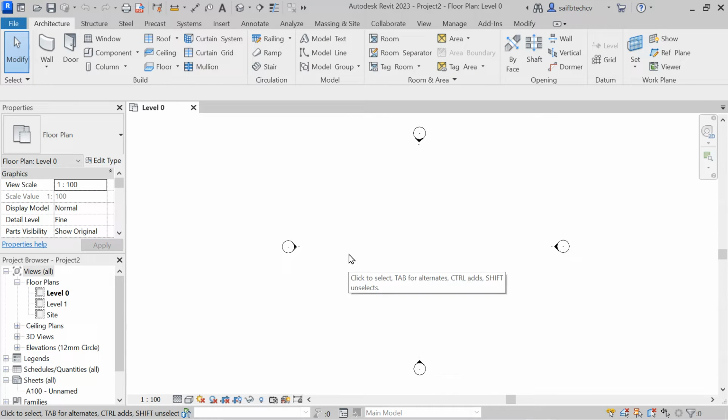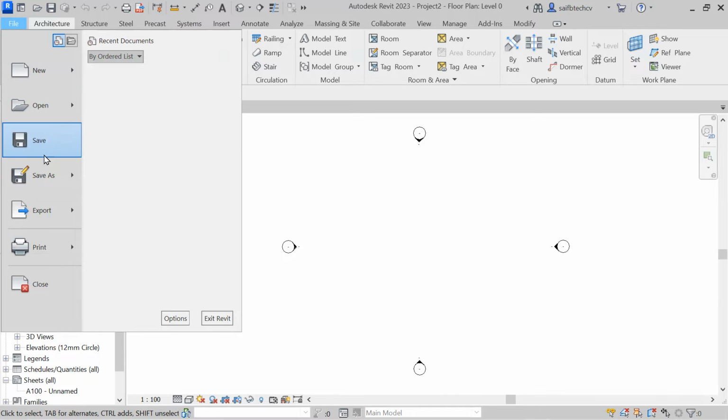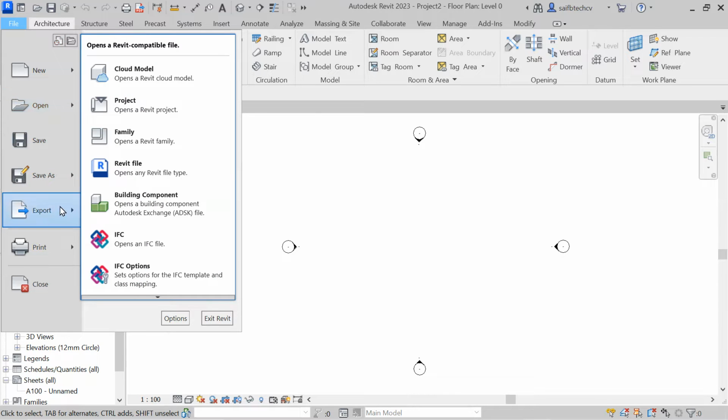And in this video we will look into the file tab as well as the quick access panel, which is this one. So this is the file tab. Let's simply click on this, and here you can see the list of the files. Here you can have a new file, you can open file, you have lots of different things.